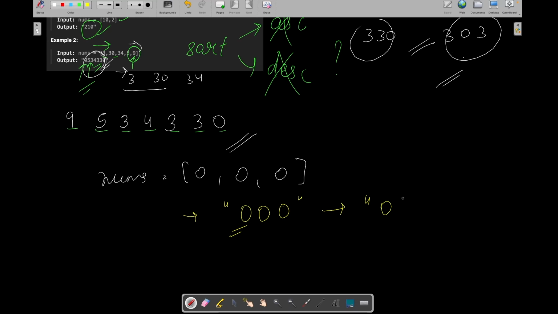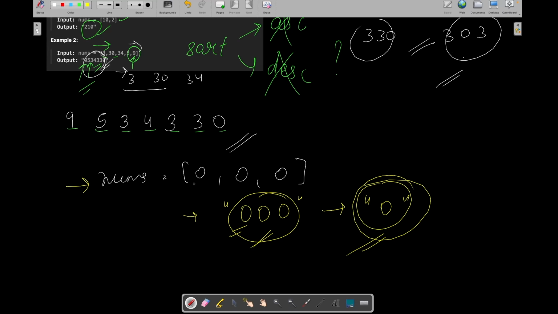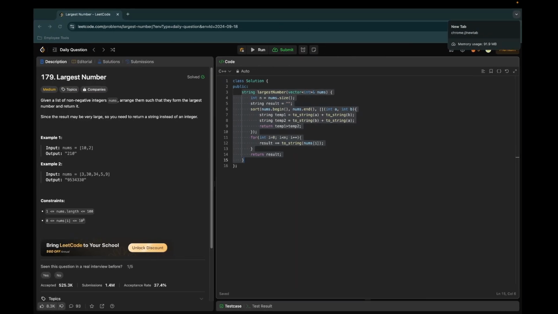Instead of this we need to return a single 0. So we haven't covered this edge case in our code. If our input is this, then according to our current code our output will be 000, but it should be simply 0, because after adding all these we should get the integer 0. We should get our largest number as 0.